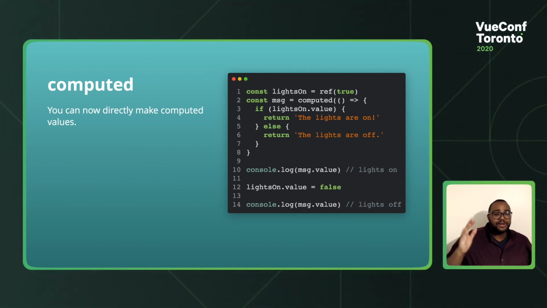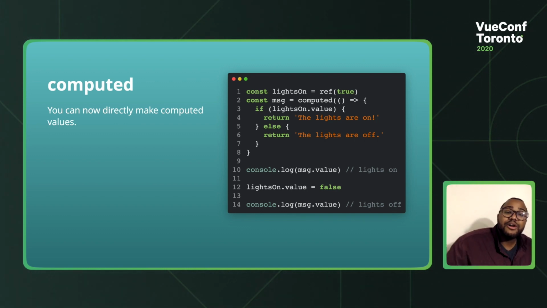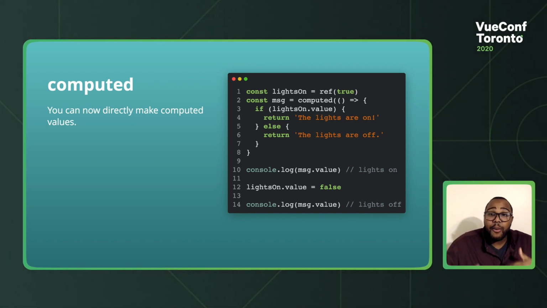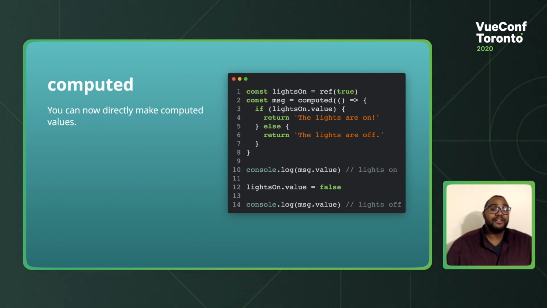Computed. This one gets me hyped because with computed, we can now have standalone computed values outside of Vue components. And this is absolutely amazing because here we check if the lights are on, and if the lights are on, the message value will be the lights are on. And if the lights are off, the message value will be the lights are off. So now we've got a reactive value that we can just use. And if you think back to earlier when I was talking about how JavaScript doesn't have this, and you say sum is x plus y, you could use this to make that behave the way that you expected. Sum could just be a computed value where it does this.